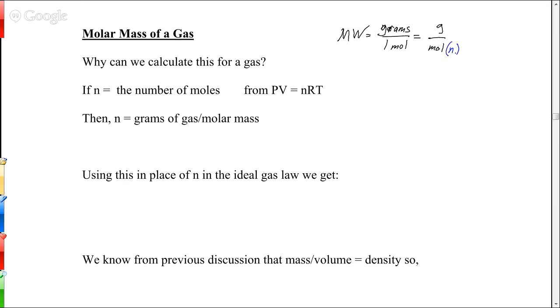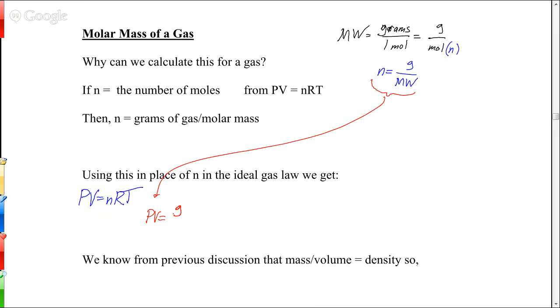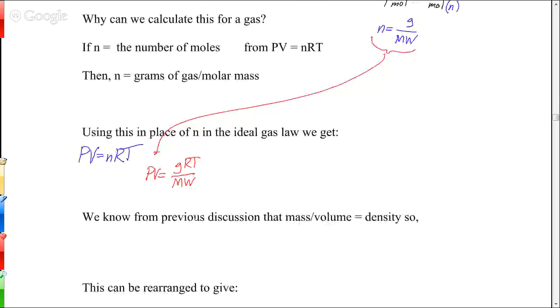from our gas law. So if we solve this equation for n, the number of moles, we can also think of that as being the mass divided by the molecular weight. So the number of moles we have of a gas is the mass divided by the molecular weight. So we can rewrite our ideal gas law like this. Our ideal gas law is PV equals nRT. If we sub in this n instead, we get PV equals g, or mass, RT over the molecular weight. Good so far? See where that's coming from? There will be a point to this.